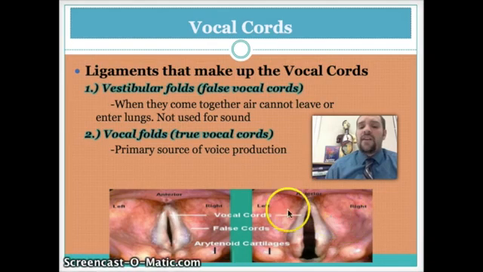You're also going to have on the sides, this pinkish material here, which will be your false vocal cords, that will aid in helping your true vocal cords open and close. So if we put your true vocal cords closer together, you're going to have a higher pitched voice, and if you pull them farther apart, they will be a deeper sounding voice. But again, we can adjust this by putting air through these vocal cords and then moving them back and forth. We can adjust the pitch and the sound that's coming out.